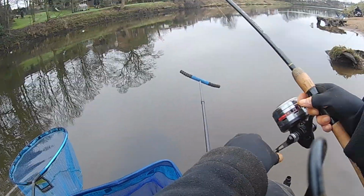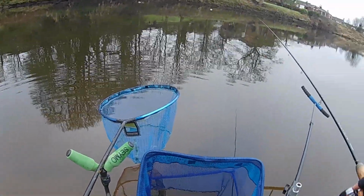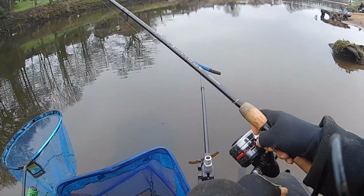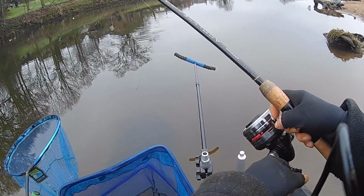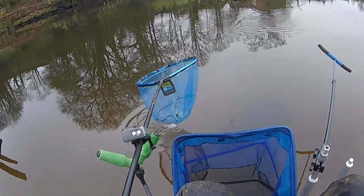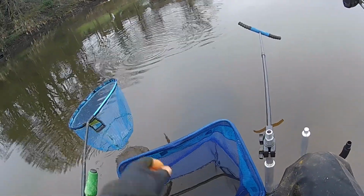The same maggot, it's not in perfect condition, but I think there's so many fish they're not actually that bothered. That's another fish. Oh, that's a better fish. That was instant, straight on that. I think I might just get away with swinging him. Yeah.